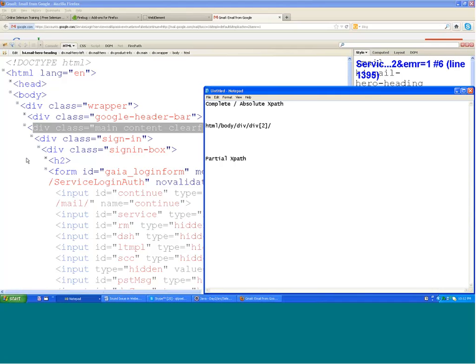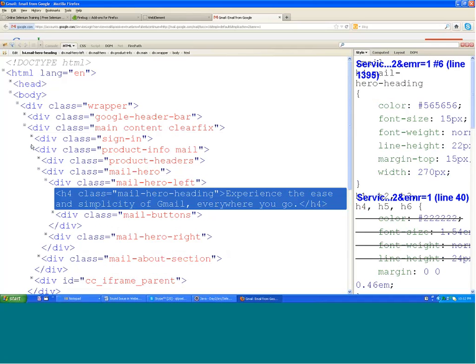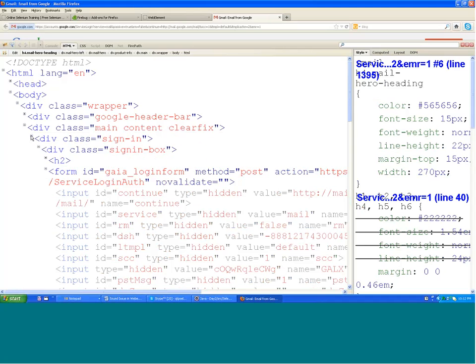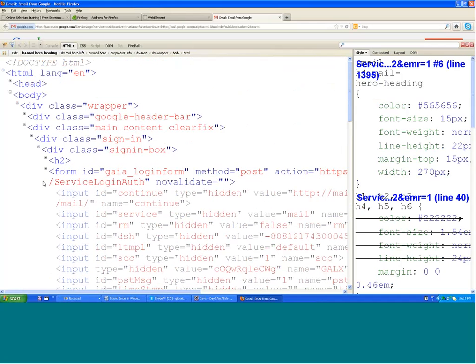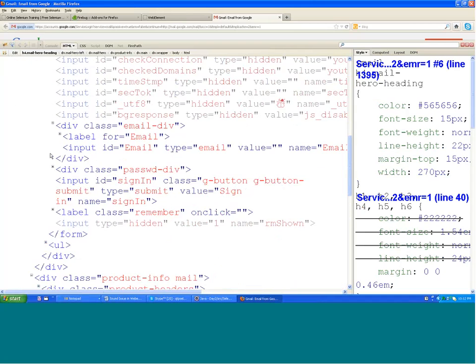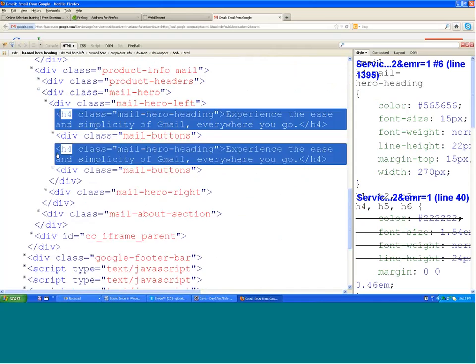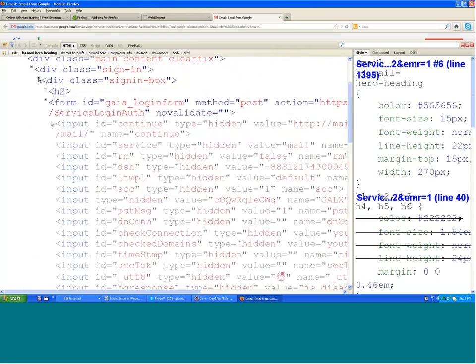Inside the second division, you have got... Is there any particular reason you have to pick the second div tag? Because my object is inside the second div tag. How do I know that? I scroll down, and this is the H4 tag, which is actually inside this division.